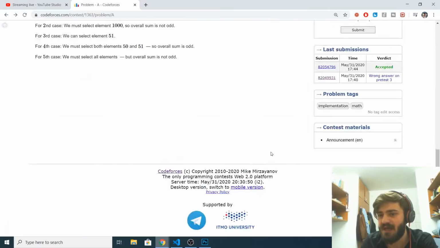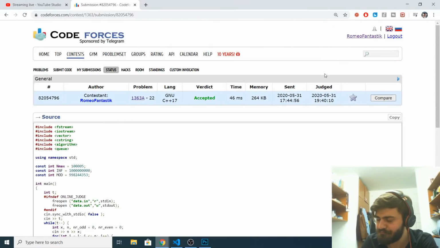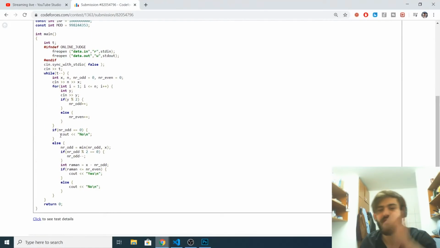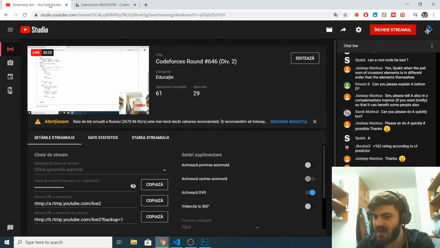What I got wrong here is one scenario in which x was less than the number of odd elements, right? So what I do here is that first of all, I take the minimum between these two, the number of odd and x. So I limit that number of odd to be x, just to be sure. Alright, you're not going to use more than x elements, so you're going to be at most x. Then, if after I have limited it, it is still even, I'm going to decrement it, and after I do this, I compute how many even elements I need to have x in total, and I check that, and that's it, right? So I hope everything's clear.